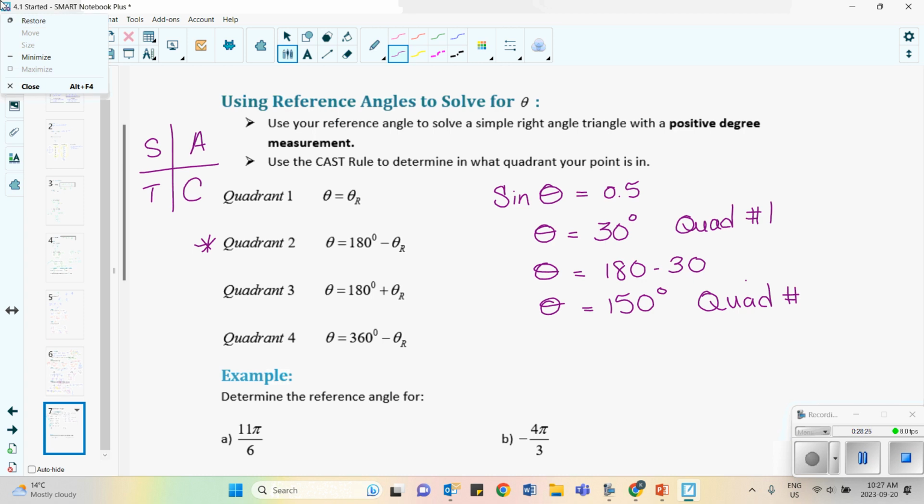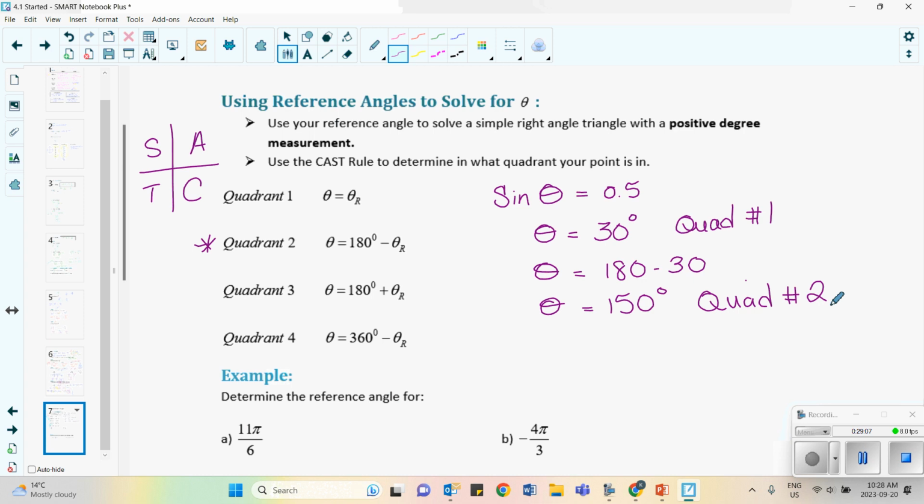Because quadrant two has the angles 90 and 180. We proved these in grade 11. I appreciate that some of you might not remember, that was a million years ago, I totally get it. I'm not going to take the time to prove it now. If you put sine of 150 in your calculator, you will notice that you get a decimal answer of 0.5. It's a true statement, it works. We did a whole lesson on this, proving this in grade 11. Go back, watch the video.